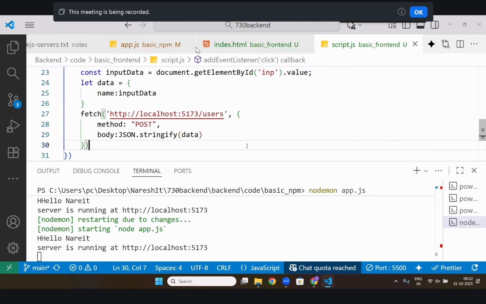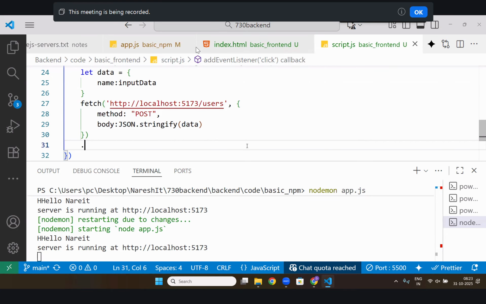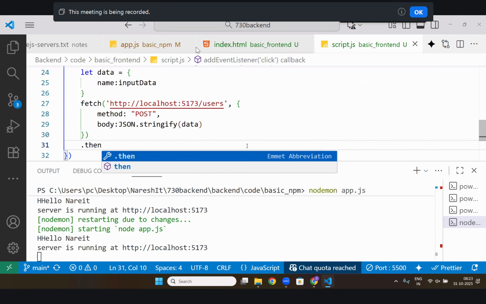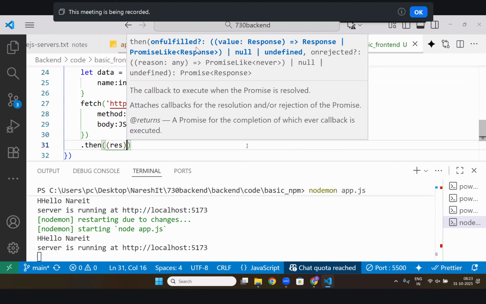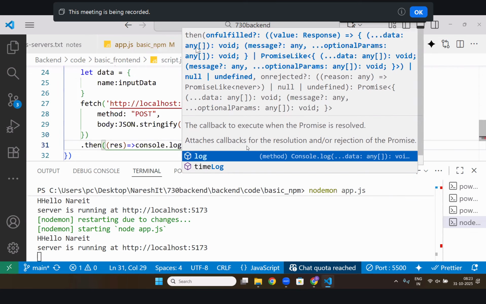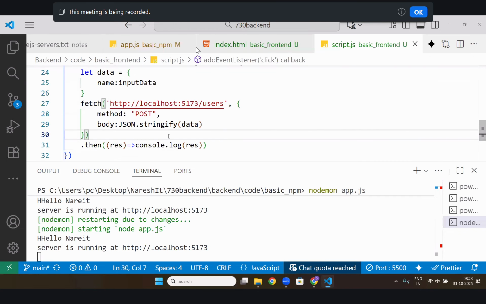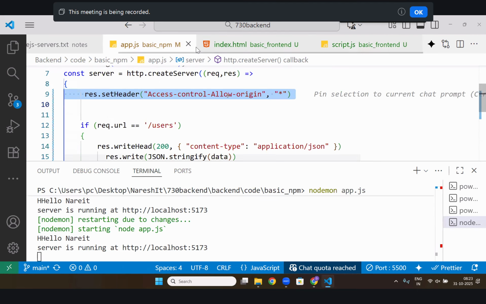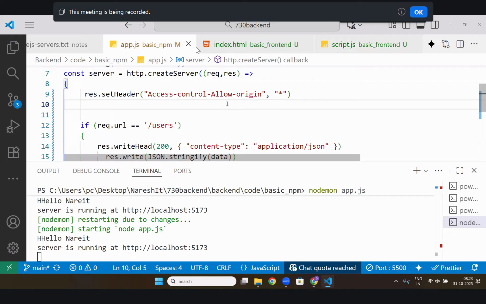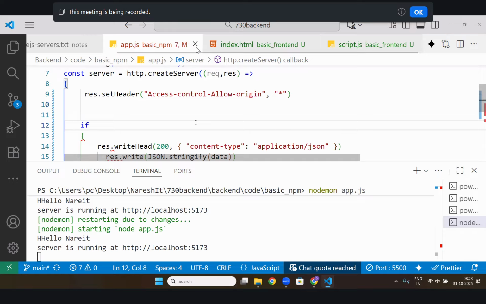Sir, send the post request, na? Any doubt, sir? No. Okay, sir. If you send the post request, then whatever response you got, just check it, sir. Is the response correct or not? console.log the response. But the problem is, the backend you did not write for post request. Front end can do post request. Okay, it sends. But does your backend know how to handle a post request, sir? I doubt. No. So I am writing it here, a modification.